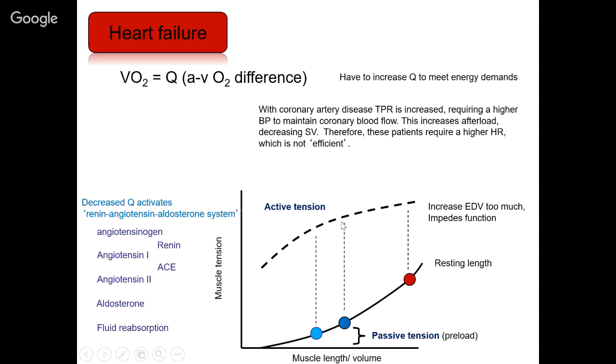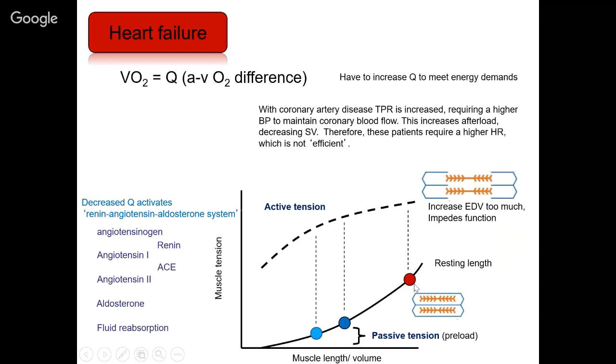As we get up to the top, that will have an effect on our active tension as well. Because when we think about cross bridges and how all those things work, we've pulled it a little bit into a better position, we'll get a better contraction. Think back to the Frank-Starling mechanism. I think that all kind of makes sense. So you can see here, as we increase it a little bit, we are going to get better function because we get a better contractility.